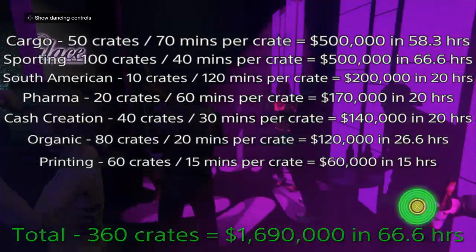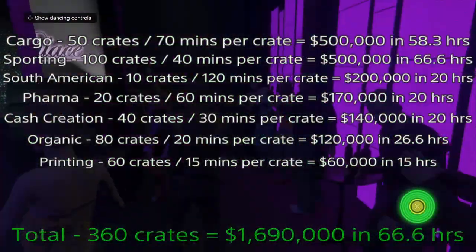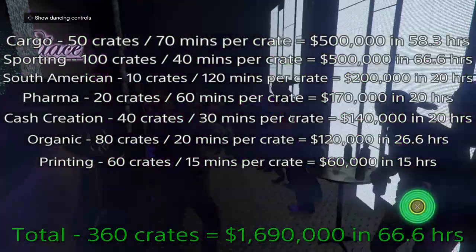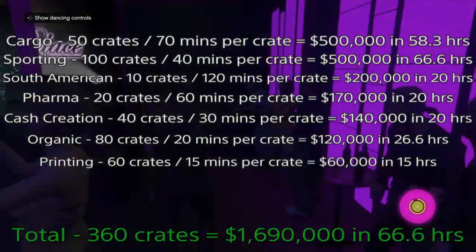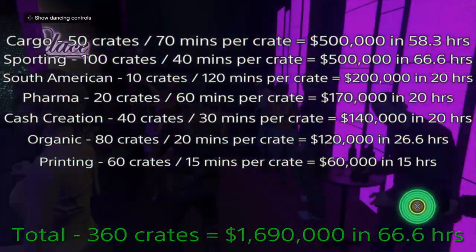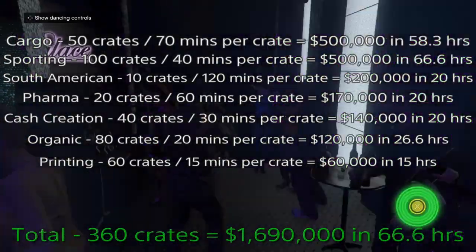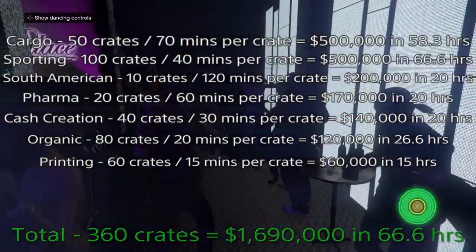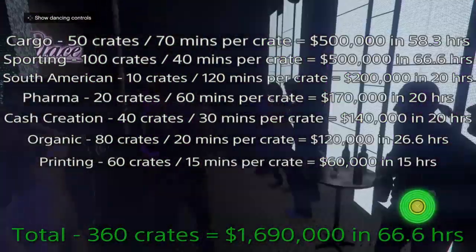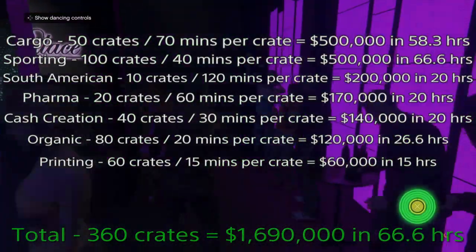But for the actual meat and potatoes of it, the way you're really going to make the money, it is time consuming. For the cargo, you get a maximum of 50 crates at 70 minutes per crate, so it will take you a little over 58 hours to max out your cargo. Your sporting goods hold 100 crates, and they take 40 minutes per crate, and it'll take a little over 66 hours to max those. Both of those will max out at $500,000.